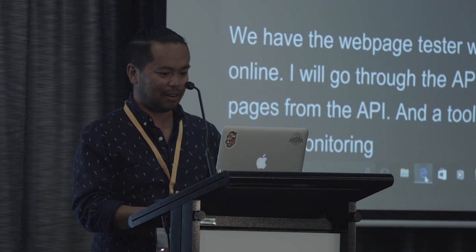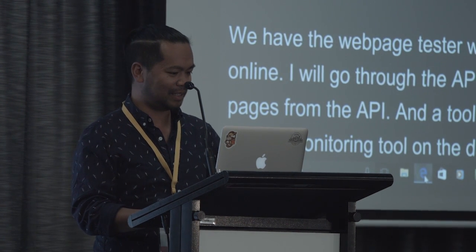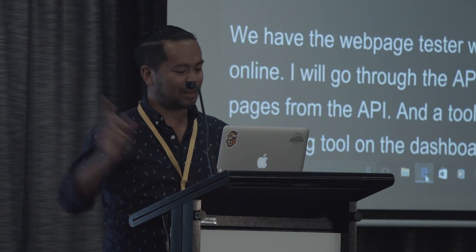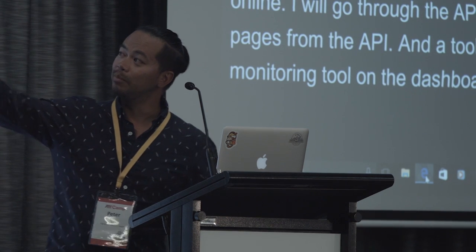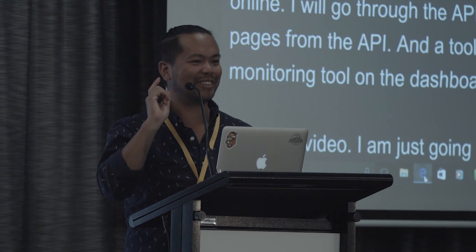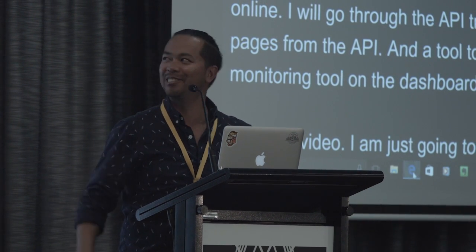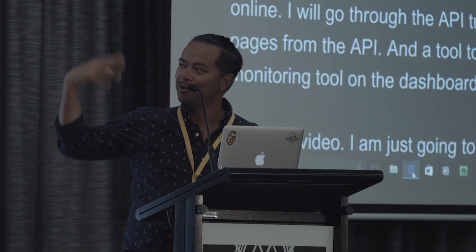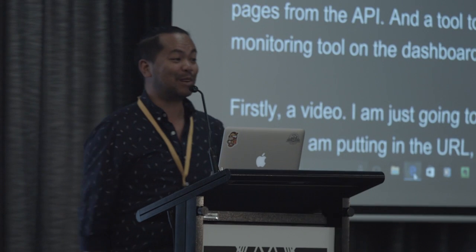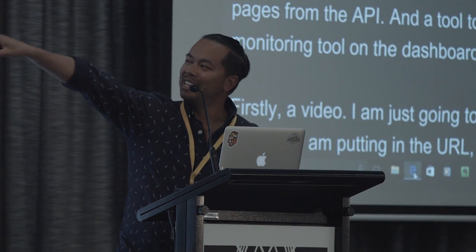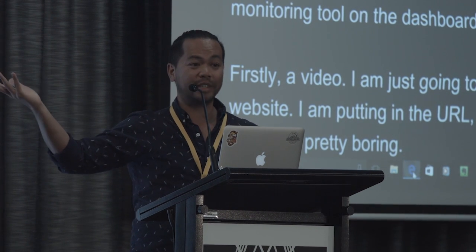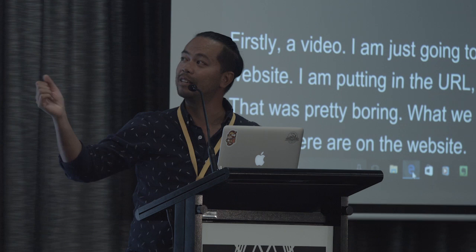Okay, so the first thing here, I think this is a video. I really can't tell from these slides. Okay, so the video is starting. Now I'm just going to test the A11y Camp website, the schedule. So, schedules, tables, there must be some issues here. So I'm putting in the URL, the thing's thinking, and no issues. Oh, well, that was pretty boring, wasn't it? But what we see here is an overview of how many issues there are in the website. This one's none. It's passed all the 74 tests that Tenon's testing for.